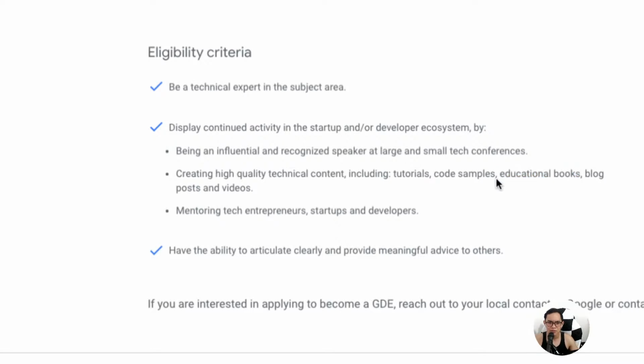So that is something, I mean, I never really talk about my courses that I sell on Udemy to the Google developer people or the Google people, but yeah, I mean, this will also help. And then blog posts, I think, is a very common way for you to share your technical expertise and also build up your influence as well. And lastly, video tutorials or videos that you talk about the tech that you are really interested or passionate about.